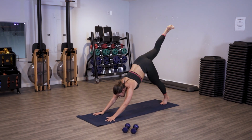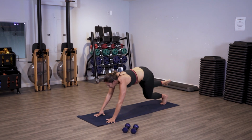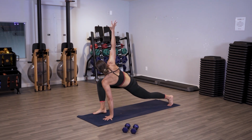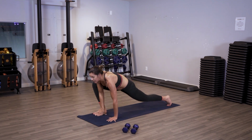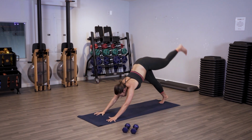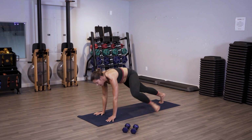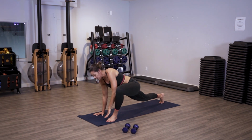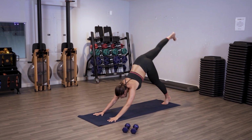So right leg goes long. You exhale, right hand outside, right foot outside, right hand. Left hand plants, right arm opens. Good. Back through downward facing dog. Left leg goes high. Exhale, left foot outside, left hand, left arm comes long. Good. Back to your downward facing dog. Good. Right leg goes long.